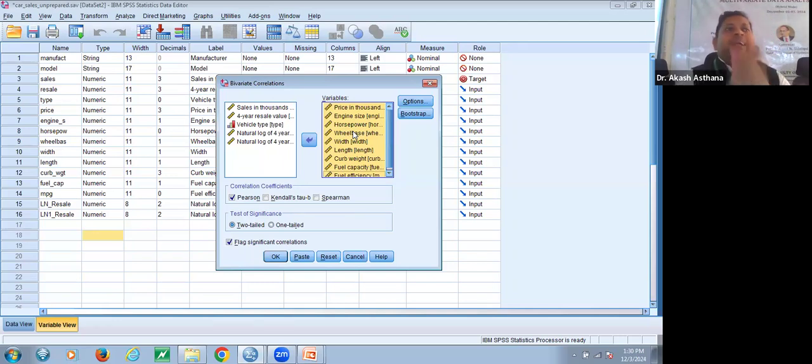Now we are interested in the linear relationship between the predictors, or independent variables, so put all the independent variables in the box of variables. Then click on OK.